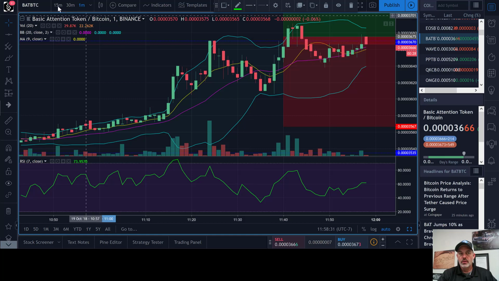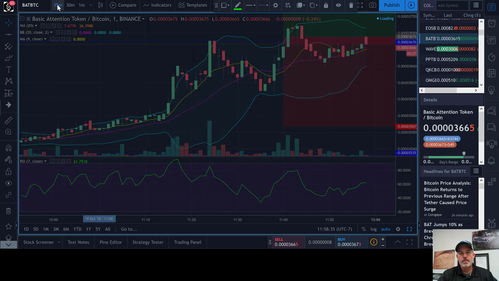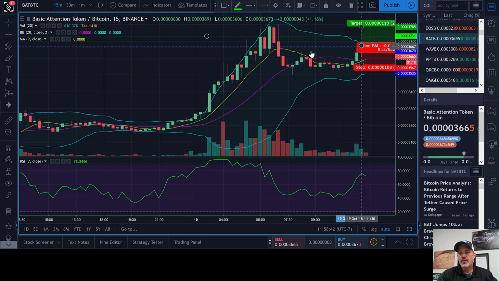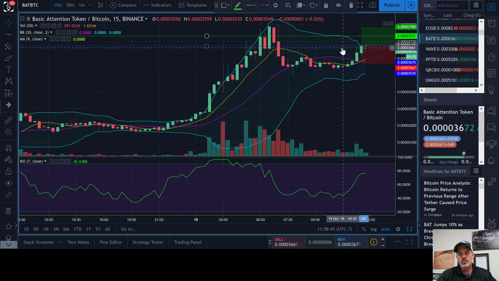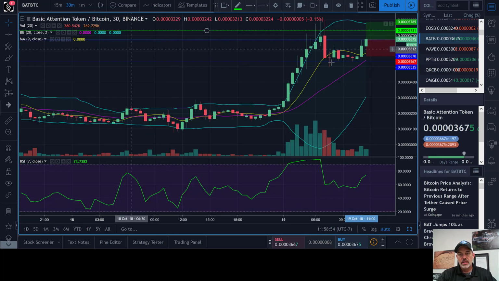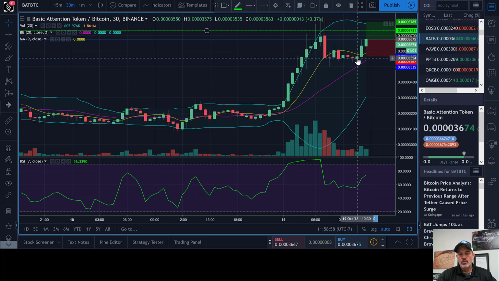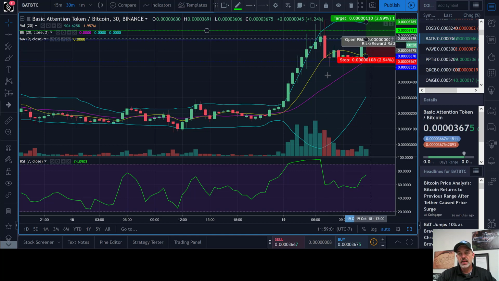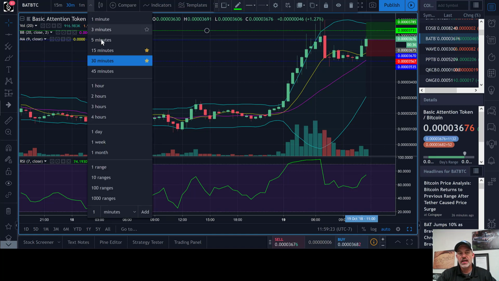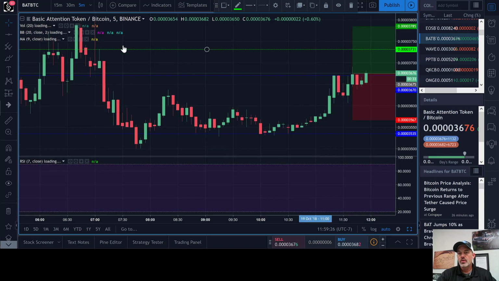It's over here now. And then of course we can jump out to the 15 minute and see that we still have this momentum moving upwards, other than just that last little current candle. It's battling on that. Go a little further out to the 30 minute. And again, we saw this big move down, went sideways, and on the 30 minute we definitely have, again, the momentum up. We have more volume in the green, but we are actually trading within the 5 minute candle. So everything as far as stops and everything go fall within this parameter here.